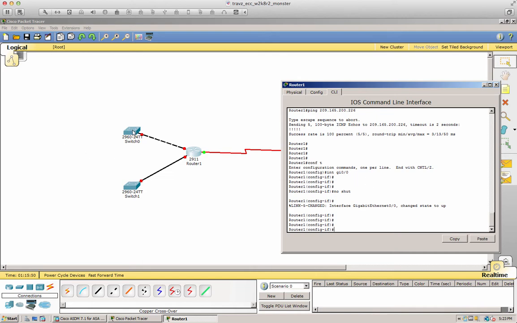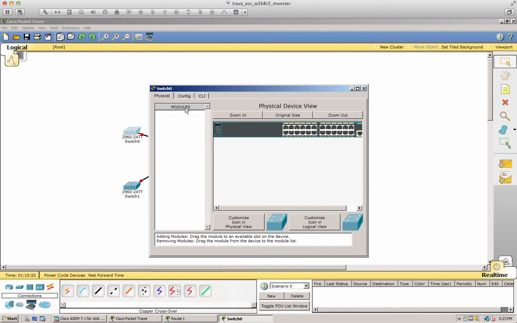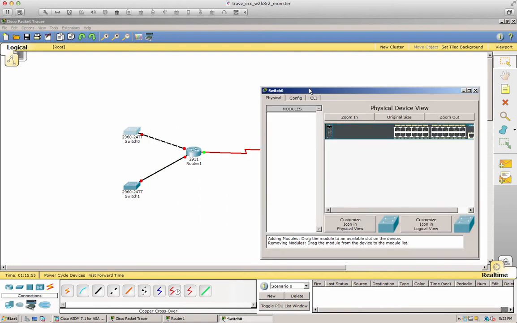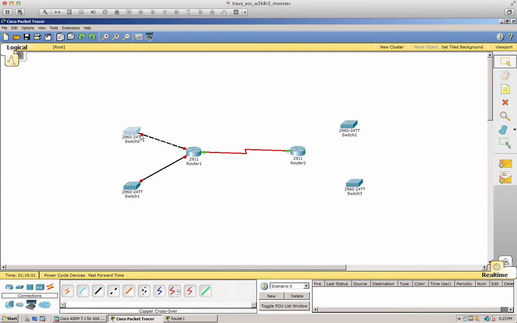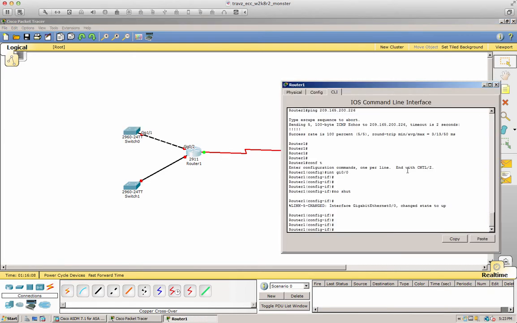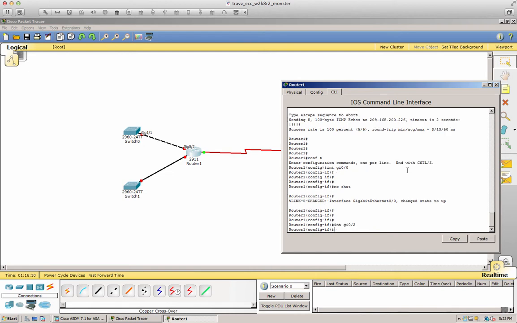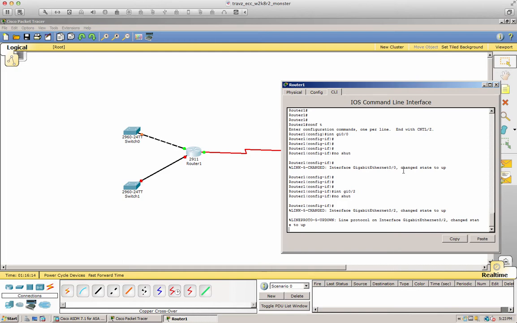And so now we pull up the 2960, and remember over here we ended up plugging into, and come back over and mouse over, should have been gigabit 0/1, so 0/1 and 0/2. So let me bring 0/2 up here, so I can go interface gig 0/2, and then no shut there. All right, so now that line has gone green. And in about 30 seconds, we should see the switch port also go green.